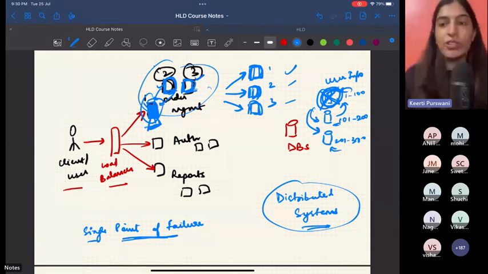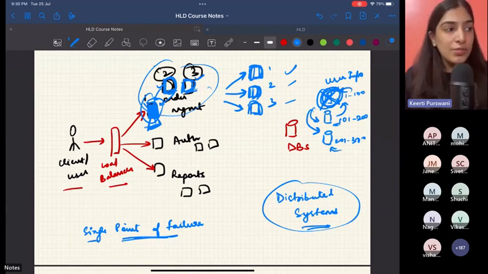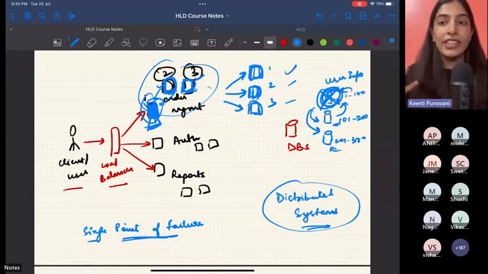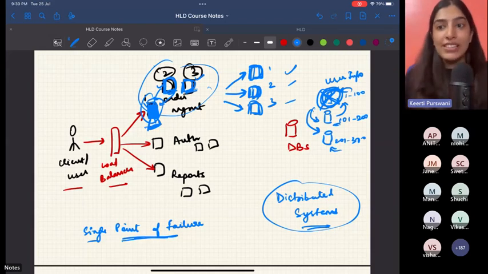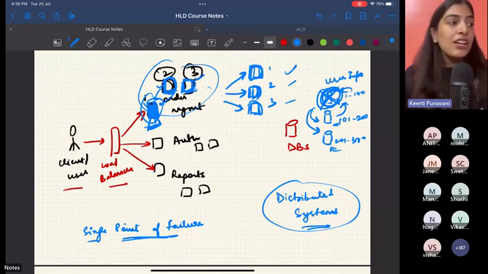So what are we trying to do? We are trying to design distributed systems. What is a distributed system? It is a network of interconnected computers. So basically computers are connected over a network. Very easy to say computers are connected over a network, but there are a bunch of issues that come with it. So we'll discuss all of that today.